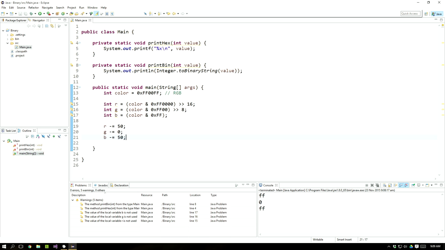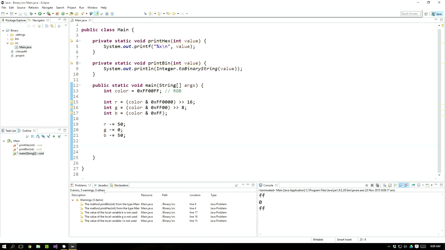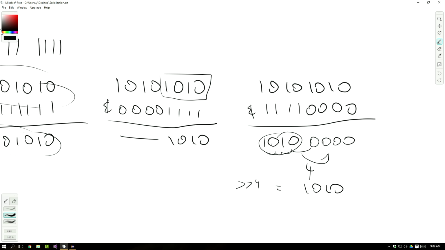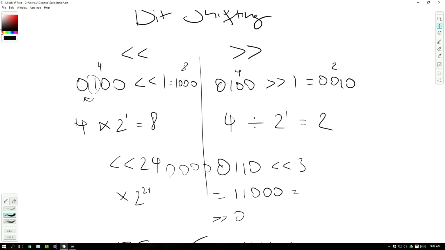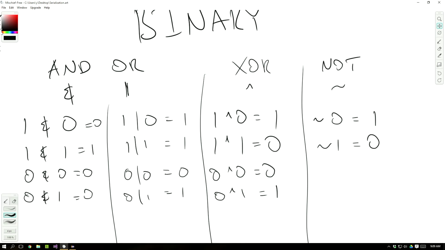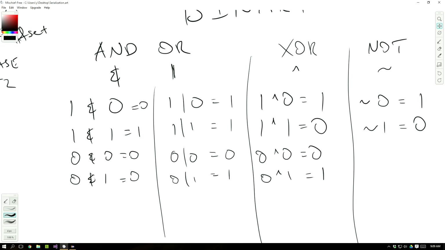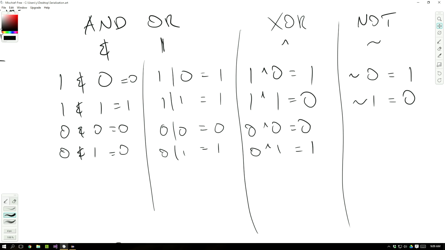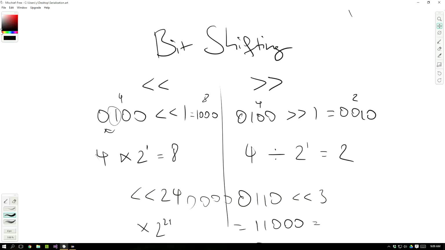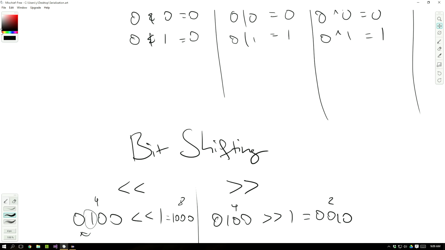And then we wanted to reassemble the color, obviously, because we wanted it in this format again, in a single integer. So how can we do that? Well, this involves basically the reverse of this. So this is where our ORing situation comes into practice. This is where we use OR, and we also need to use a left bit shift. Those are the two things we'll be using. So the first thing we need to do is actually shift that value back into place. So it needs to be where it was before, okay?